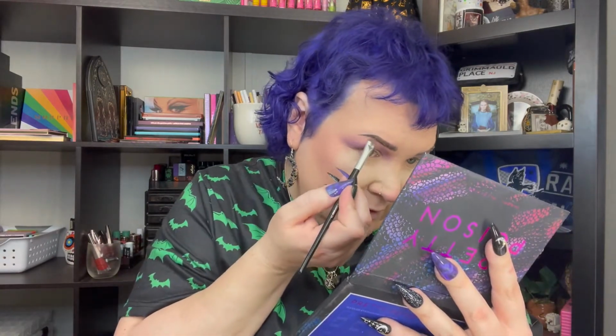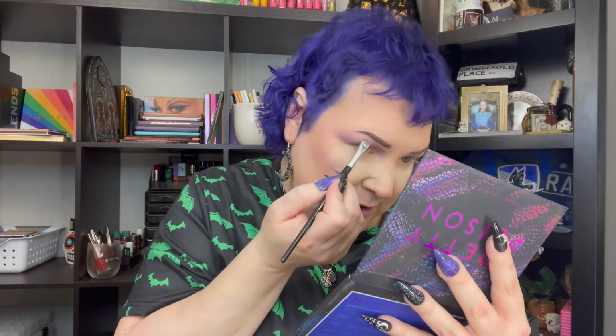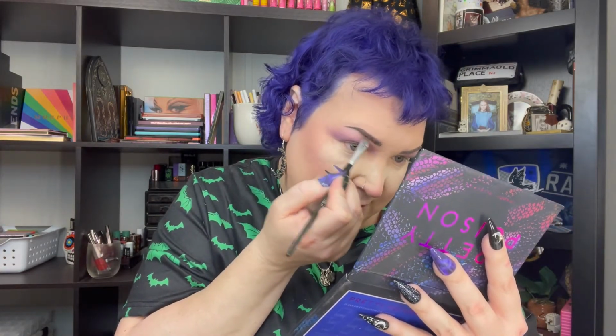At the very, very top near my eyebrow, I'm just gonna take like a little flat brush like this one, this is a Sephora Pro Smudge. And I'm gonna go in again with the same palette. I'm gonna go in with the shade Ensnared, which is this one right here. I'm almost gonna carve out my brow with this one, but it's gonna go right as my brow highlight.